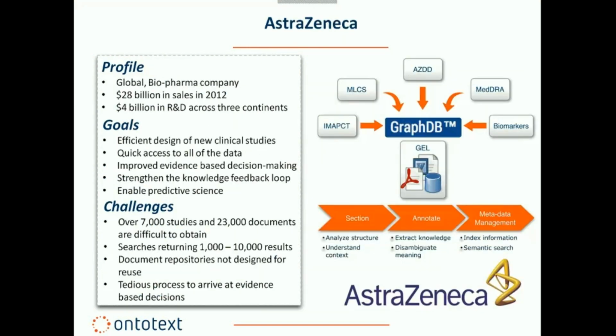Following that, an example from the life sciences domain, we worked with AstraZeneca to allow them to improve their testing of new drugs and discovering treatments and applications for specific drugs. So the problem that is very common in this field is that there are already a lot of clinical trials made, and performing new clinical trials is quite expensive.